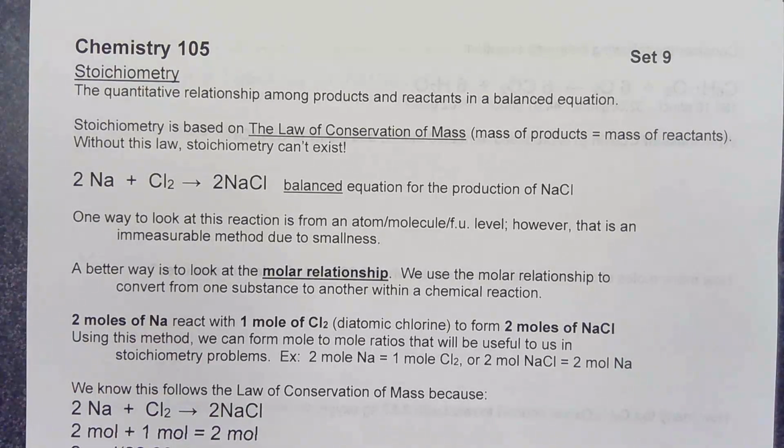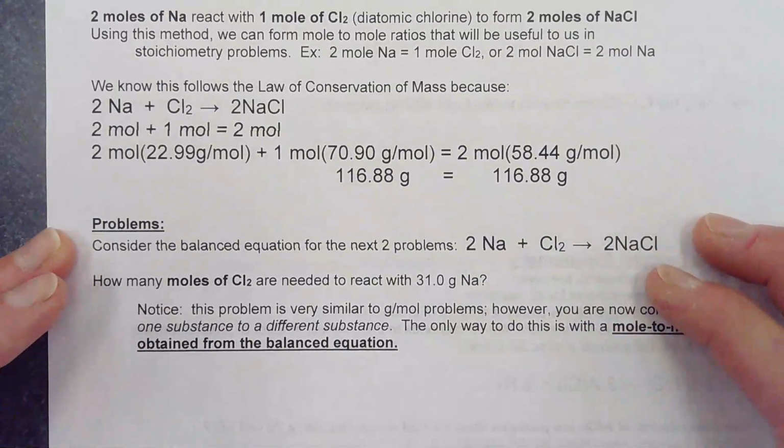If we take numbers and look at the numbers mass-wise, then we're going to get the numbers equal at the end mass-wise. But that's not how we do a stoichiometry problem always. All stoichiometry problems aren't done with mass. The relationship that we use in stoichiometry is going to be a molar relationship using a balanced equation. So I want to go through. Down here at the bottom, we're actually going to be doing the stoichiometry problems.